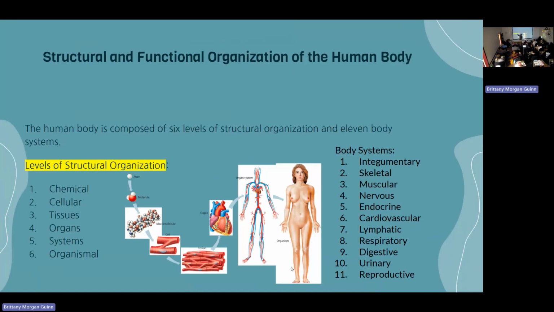So levels of structural organization: chemical, atoms and molecules, helping us at the very basic level. Cells together form tissue. So specialized cells assemble into layers or masses that have specific functions. And as similar cells are arranged for the performance of that function, tissues are formed. There are 4 basic tissues: epithelial, muscle, connective, and nervous. And groups of different tissues combine to form organs.